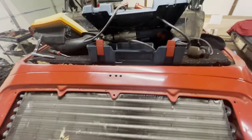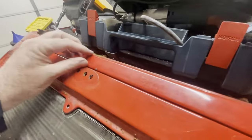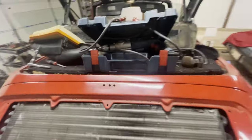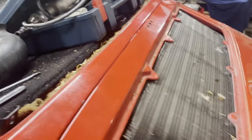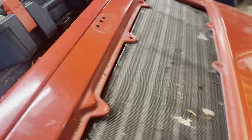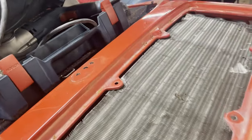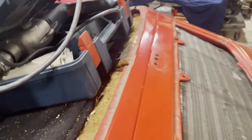So I'm going to try to adjust that, because we don't want, especially when you have new paint here, immediately start chipping it off. So I was able to improve the situation just by pulling this up a little bit and really just twisting this metal here, and it sort of put this back into shape. But I'm still concerned about this.